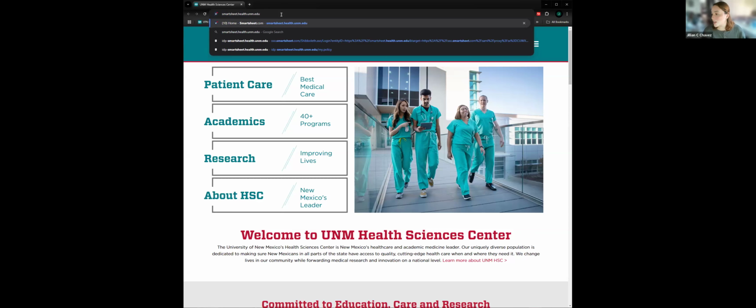Or sometimes you'll have some issues where it'll say something like session timeout. So I do want to make that very clear because that's the number one issue that I have, people saying, oh, I can't log in. You should always be able to log in at this web URL and with your HSC net ID and password. It's never going to be different. It's always going to be your net ID, not your email, your net ID and password.